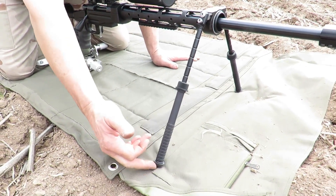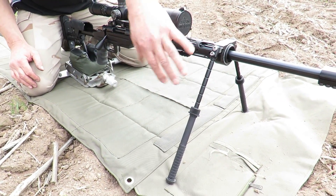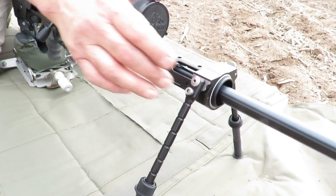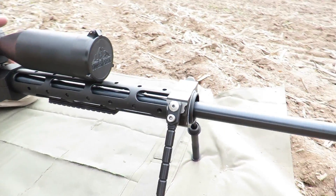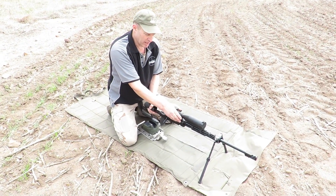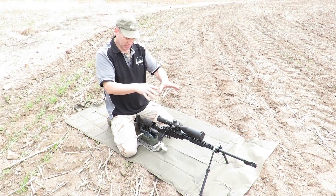So I can run all the different feet — from the spikes to the claws to the rubber feet. It works on the same principles: it folds up and down, backwards and forwards, all the bits and pieces. I have manufactured the pieces in the middle — there's a CNC upper and lower clamp and a nylon bush that clamps the front of the guard, the barrel guard. As you can see, that is set up so the rifle can actually rotate very eccentrically — very much through the straight centre rather than rocking over the top of a bipod like normal.